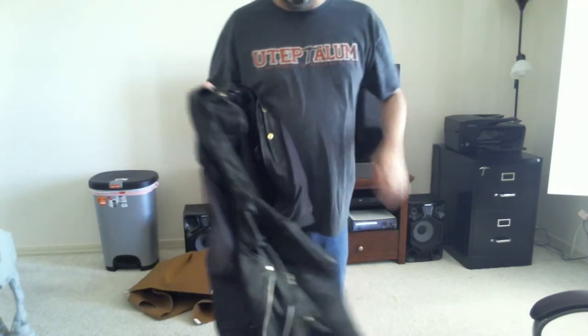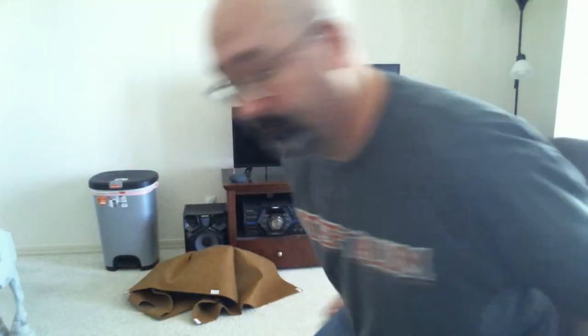It's from First Manufacturing and it's very comfortable, very soft. I would highly recommend that you pick one up if you like the style. This is the classic biker style from the 50s and 60s. As for the jeans I was wearing, it's just Riggs Workwear by Wrangler, just so you know what they are. All right, take care of yourselves, stay safe, and don't take anything from anybody.